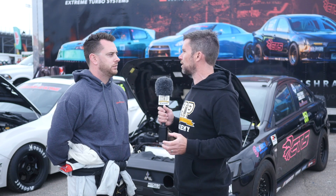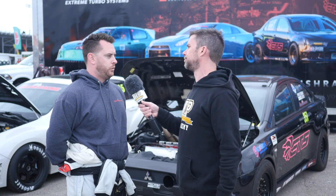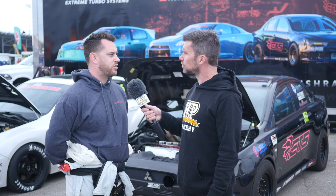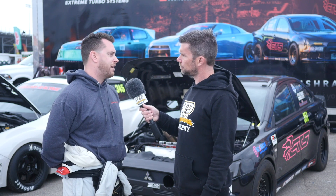Let's move into the cylinder head. The 4B11 has variable cam control — they did have that on the intake of the Evo 9 as well. Are you still retaining that? It's less of an issue for drag racing because we work across a narrower rev range, but are you still using the variable cam control? We use it on the intake only, not the exhaust. On the exhaust, when you add all that seat pressure, there's not enough and it never seems to work, so we basically zero out the exhaust but we use all of the MIVEC on the intake — we use that hard.